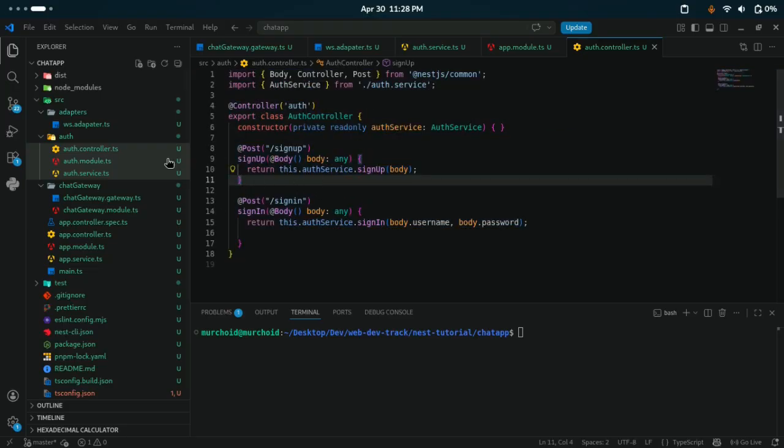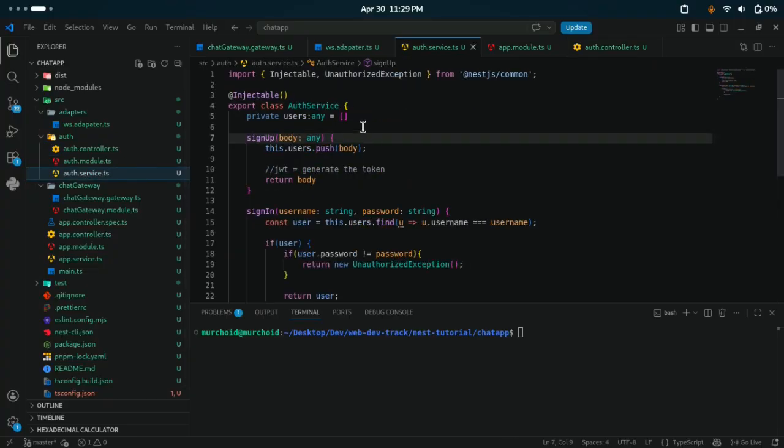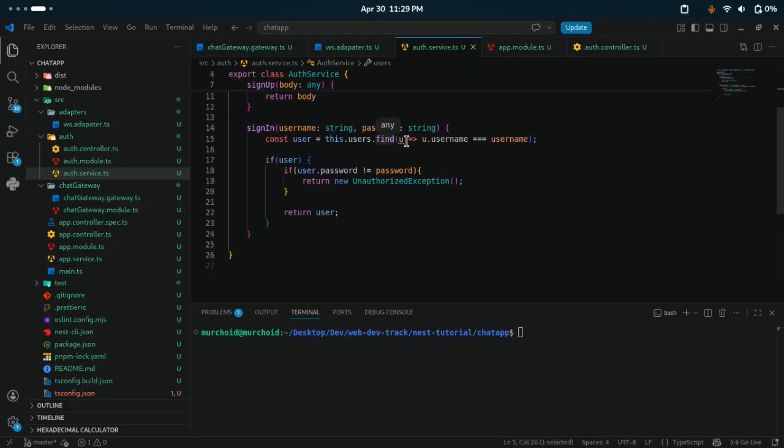So we've created a controller which basically maps the routes, auth sign up and auth sign in, that we can use to create users here. And we have this push function which pushes the body inside this array, and we have these that we can use to find. Okay.